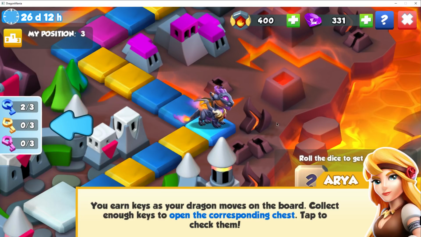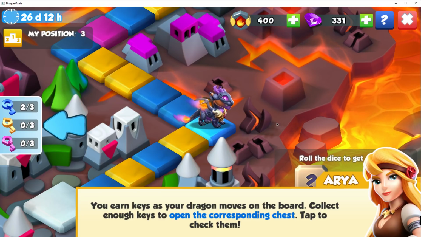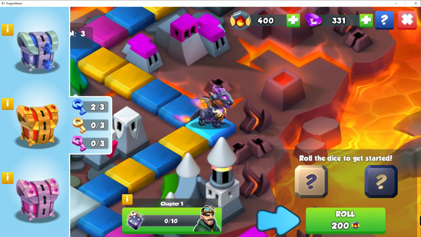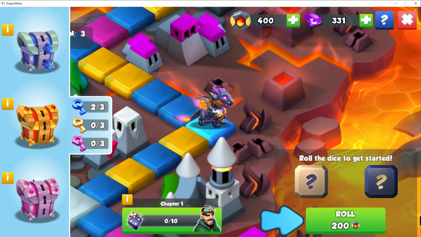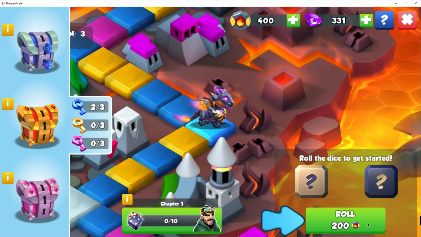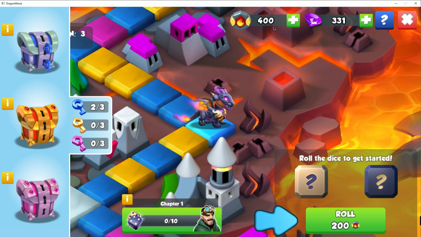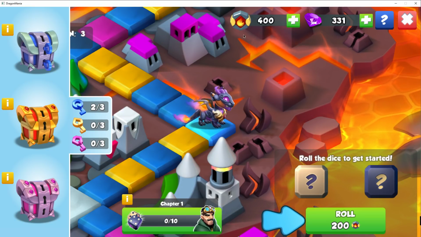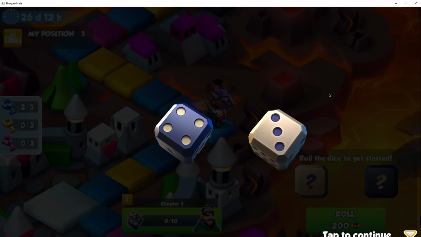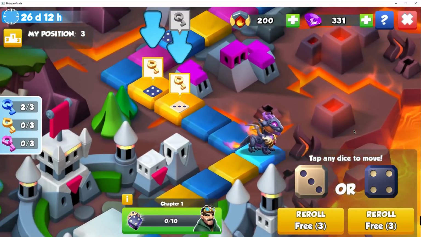You earn keys as your dragon moves on the board. Collect enough keys to open the corresponding chest. Tap to check them. So if we click on the left-hand side, we'll see a blue chest, a golden chest, and a little pink chest here as well. And it's telling me to roll using the event currency, which is like this weird fiery event currency here. So we are going to roll it, and we get a 4, and we get a 3. So there is some special stuff that ends up happening if you get double rolls in this event, which I'm sure that they will go into a little bit later on.